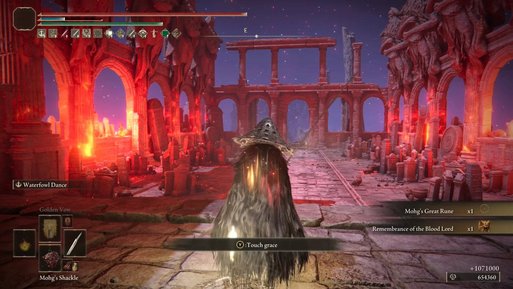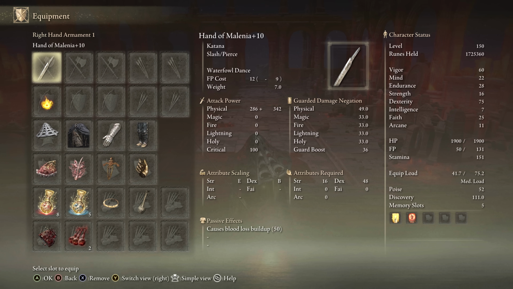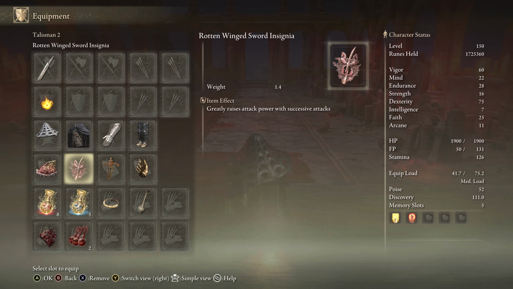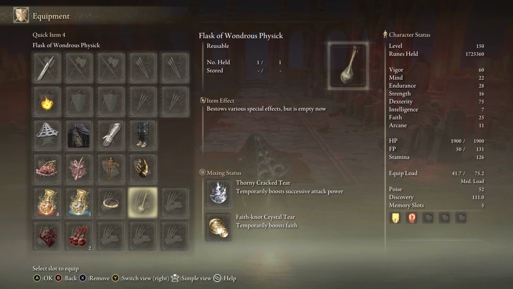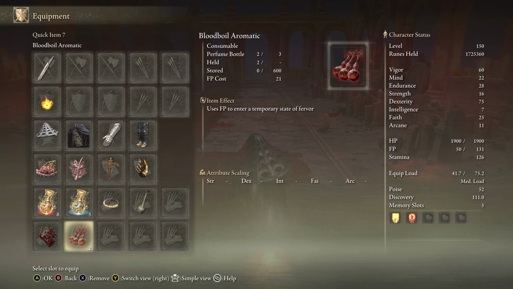Let's jump into equipment for this one. For equipment, we have the Hand of Malenia plus 10. Any seal will do. You can check out the armor set here. You don't really need the Raptor's Black Feathers, Shard of Alexander, Rotten Winged Sword Insignia, Ritual Sword Talisman, Millicent's Prosthesis. We have the Thorny tier, Faith tier. I was using Blood Boil Aromatic, and that's Mohg's Shackle to stun him.